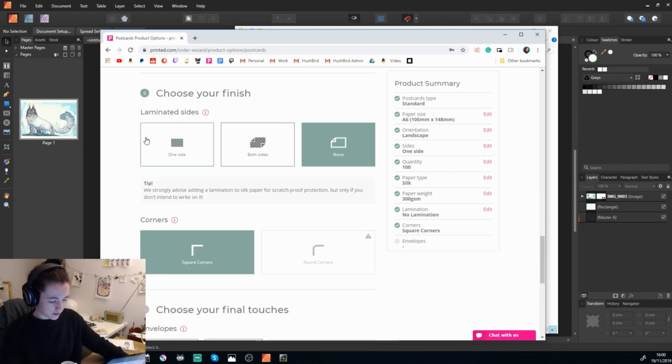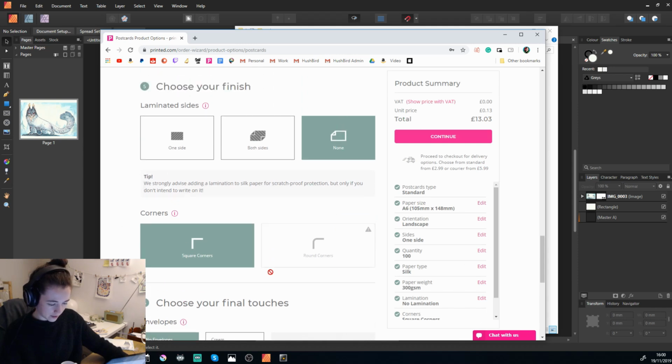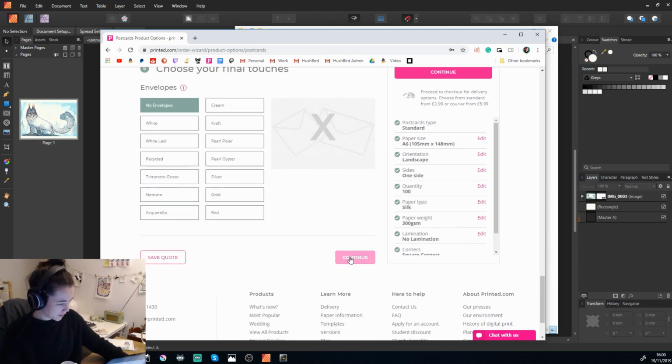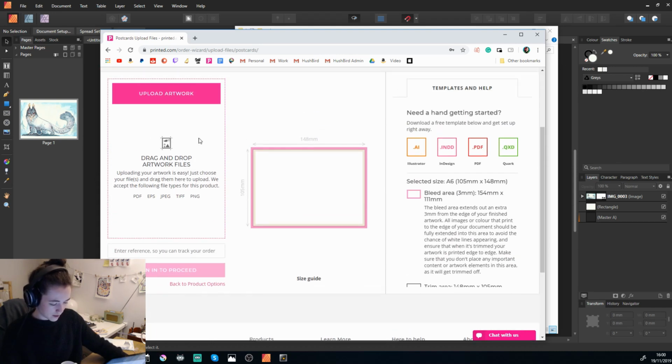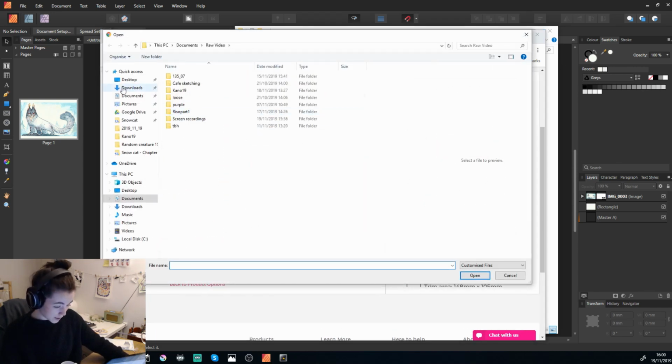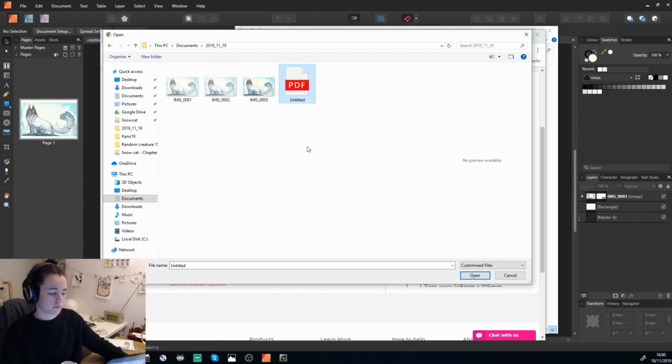And you can add finish if you want, but I like either of those. Matte is quite nice. And then I'll just do continue, whatever the cost is. And here's where you upload your artwork. I've used these for prints as well. I just used the poster option and it was pretty good. Their quality is pretty good.